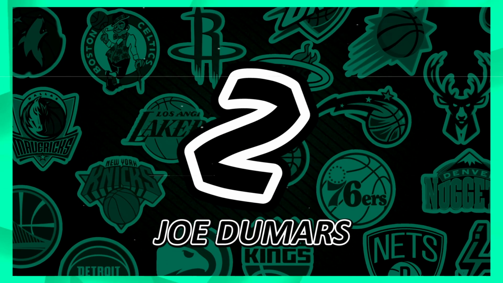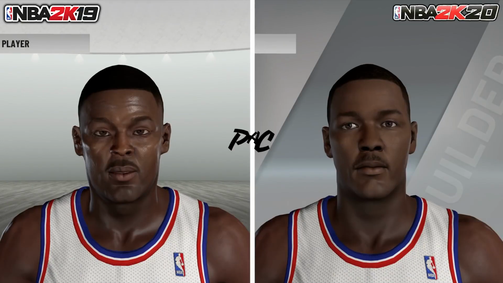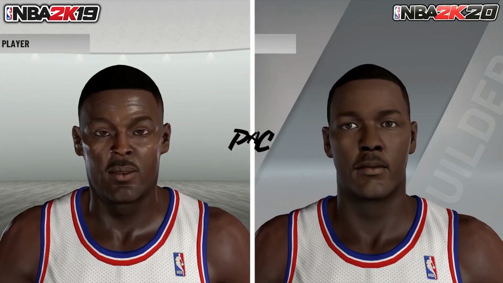Now, at number 2 on this list, this one's gonna scare you. Joe Dumars. Oh my lord, what were they thinking? It was like Joe Dumars was in a wax museum. What in the hell is that? On the right, it looks way better, but God, on the left, that 2K19 scan is just crazy. It's crazy how they thought that was okay. He looks super highlighted, like he has makeup on, so it's like he's shining, right? The face scan looks like it's scrunched together. It looks like an AI generated version of Joe Dumars. Absolutely terrible, and I'm kind of scared looking at it to this day.